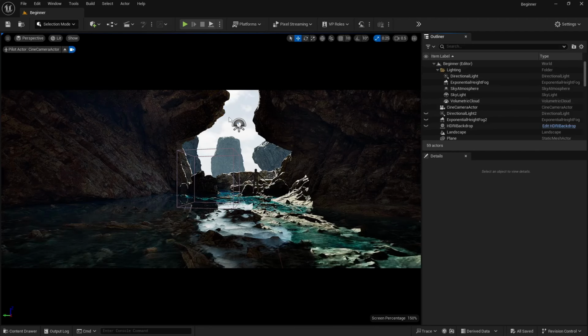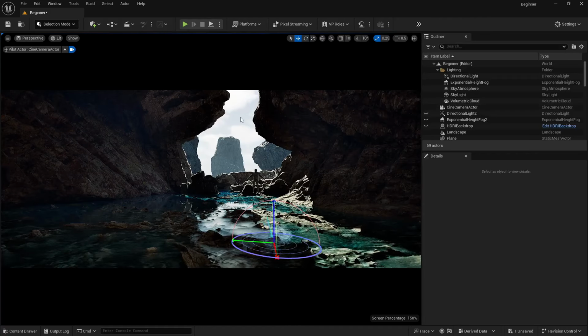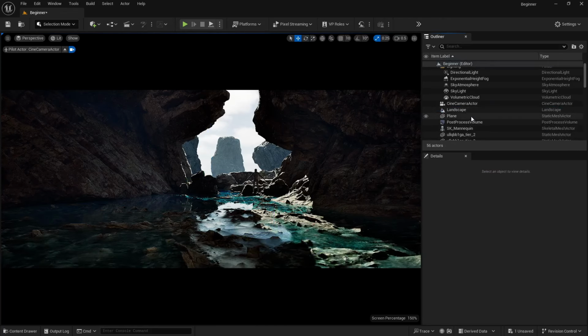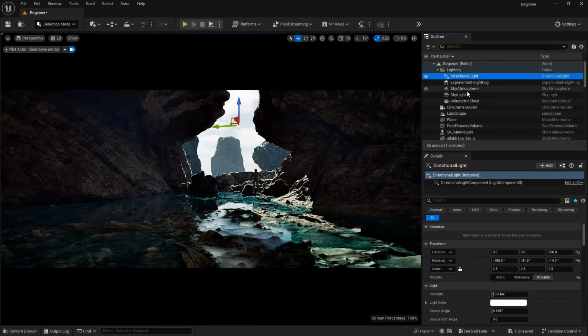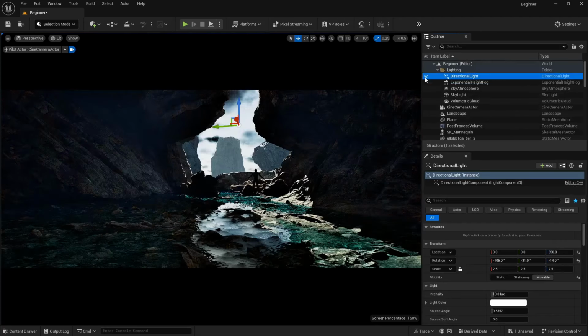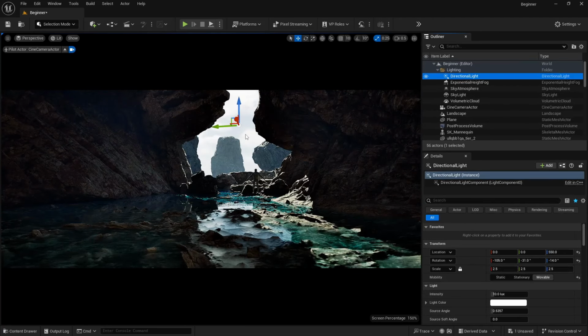So this is the final result that I wanted. Okay, so you can do the same. This is without HDRI. You can see there is no HDRI here. I am directly using the lighting that Unreal Engine provides. And now you can see I can rotate my sun as well and all that stuff, directional light. Let me delete this here as well. And now you can see this is my directional light. If I turn it on or off, you can see the result here as well.